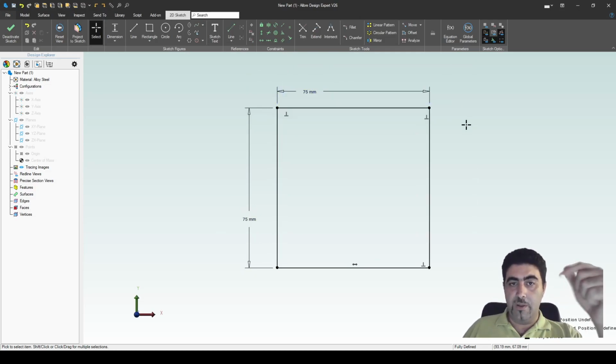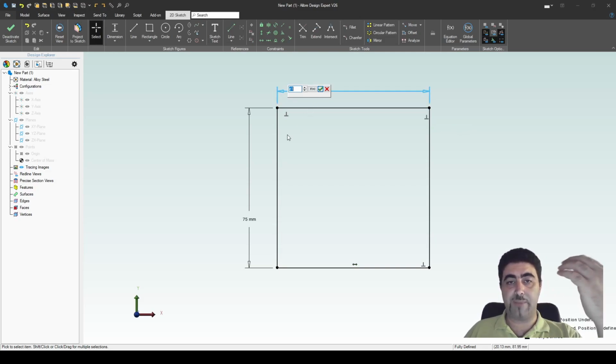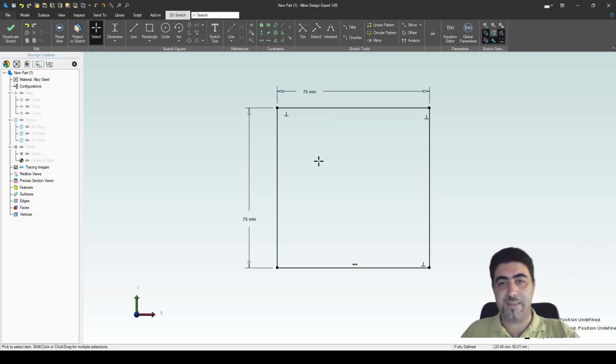Now, I have reverted my design intent by doing this, by linking the two dimensions, okay? Making them equal. I have reverted my design intent back to that of a square. It's just a different way of doing it, but it's the same design intent as if I had made these two lines equal, right? Okay.